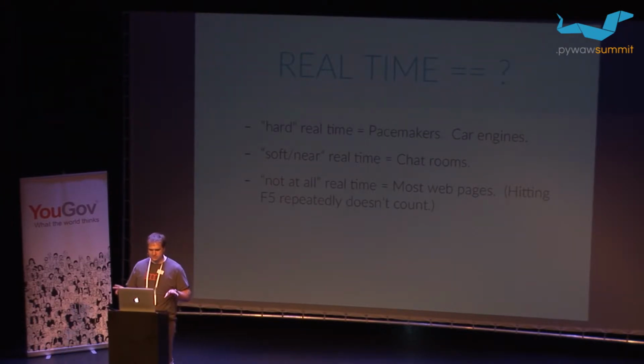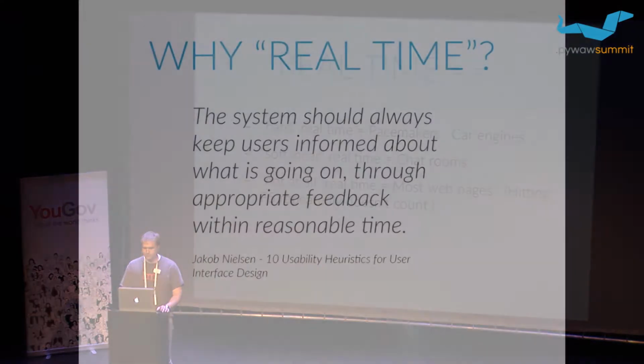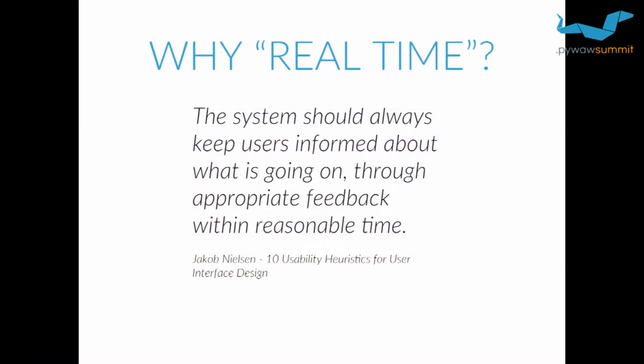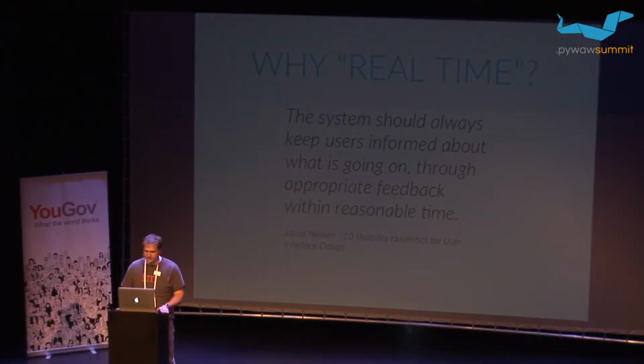We're talking about what's soft or near real-time, like a chat room is a good example. If you've used Trello, that's a good example. Google Docs, where you see the other person typing. Most of our web pages don't do any of that, though. They're in this third category of not at all real-time. And just refreshing is not the answer.